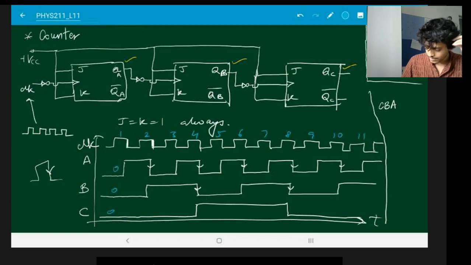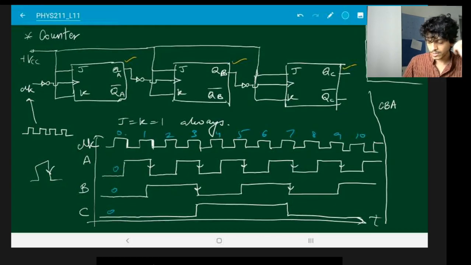Why is that? Sorry, maybe I should start labeling these pulses from 0, not from 1. So 0, 1, 2, 3, 4, 5, 6, 7, 8, 9, 10, and so on.